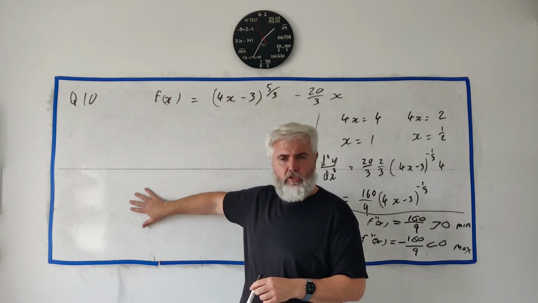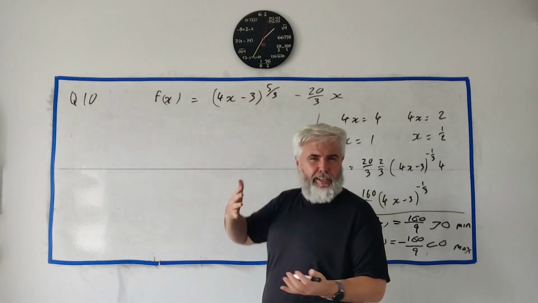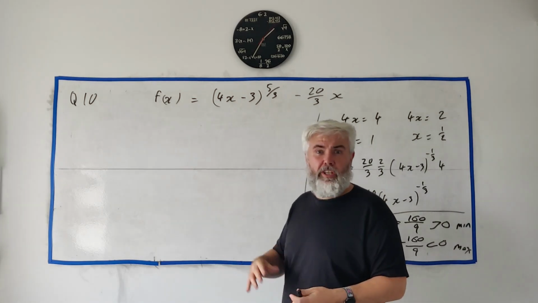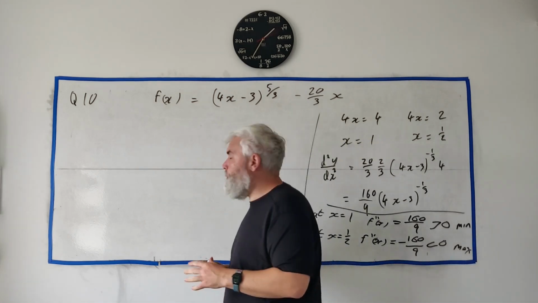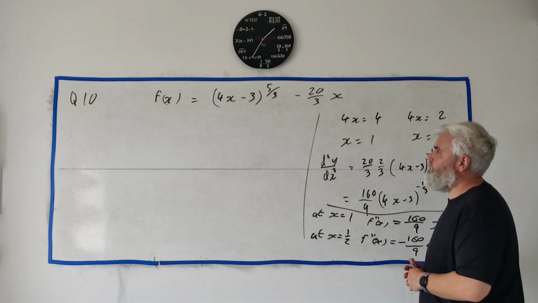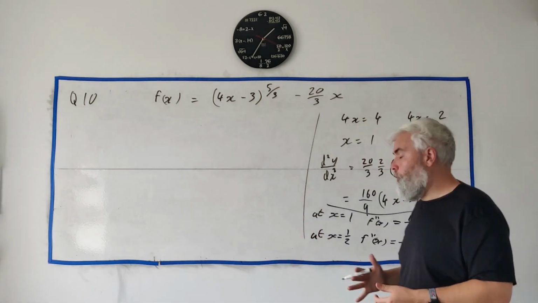After I do a bad drawing, I'll throw up on the board the correct drawing of this function, because some of you will have good calculators that'll do it. If not, when you're studying, you can put it into a website to do. So how do I roughly draw this function once I have all this information here?